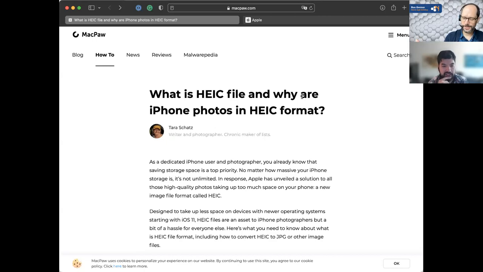Okay. But yeah, Apple changed their file format for storing files on an iPhone, or really anywhere, I guess. It stands for High Efficiency Image File. That's HEIC. And although you can set your devices to not use this format, you're kind of doing a disservice by having larger files than you need. So this is, as it says, a high efficiency image file. Means things are smaller but better quality. And so it is nice.